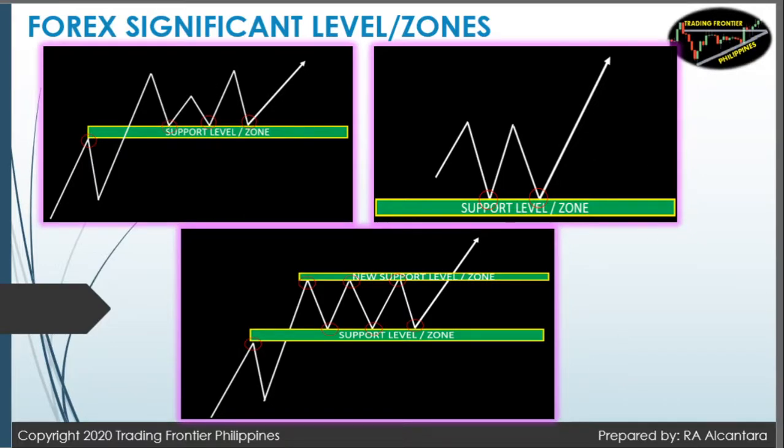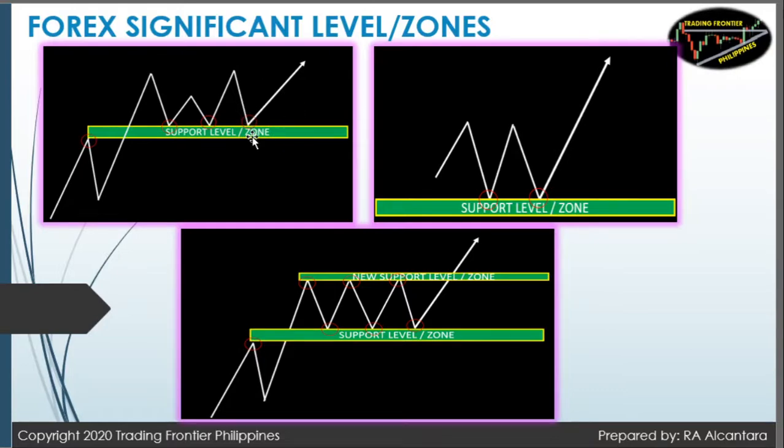Again, our topic for today is all about identifying your key significant level or zones for your support and resistance. So what is a support level? Just a simple recall for you guys, if you still don't know what support is. It is like a floor wherein the market, heading towards it, reacts at least 2 times or more before it bounces going up.